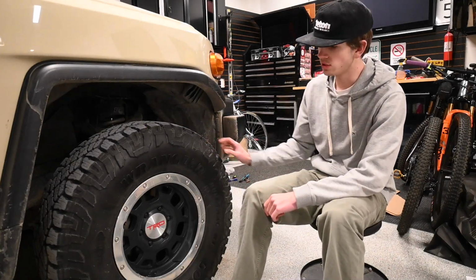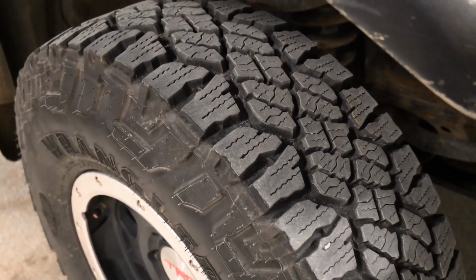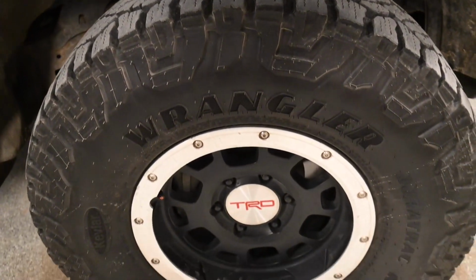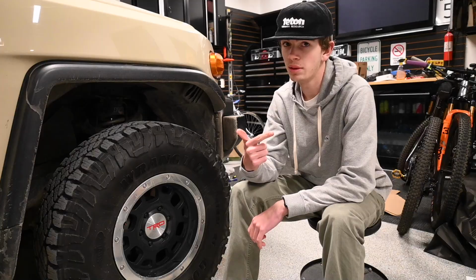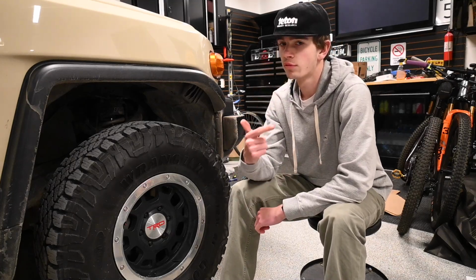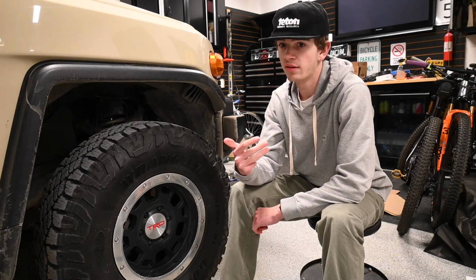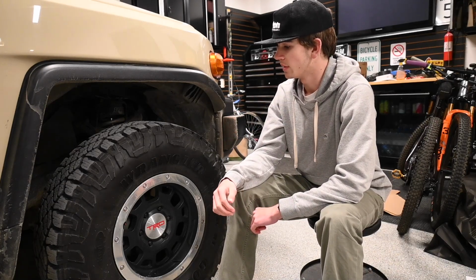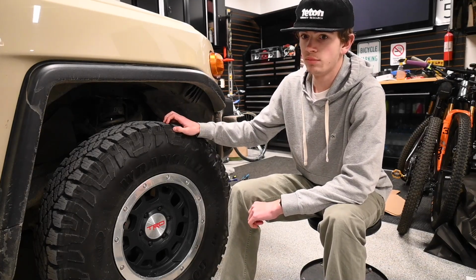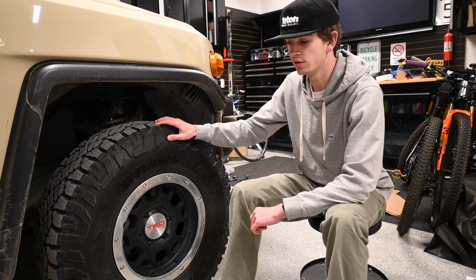So these 33s are the Goodyear Wrangler Duratrac, and these things perform amazing off-road. They save you in the winter time because these are a beefy all-terrain tire, and I live up in the mountains, so the winters are pretty bad here. So yeah, great off-road performance, great in the winter time, and they can honestly handle whatever I've thrown at them. I've never had an issue with them. Even if I get into more extreme stuff like mud, these have not failed me. I have yet to be stuck in my FJ with these tires.